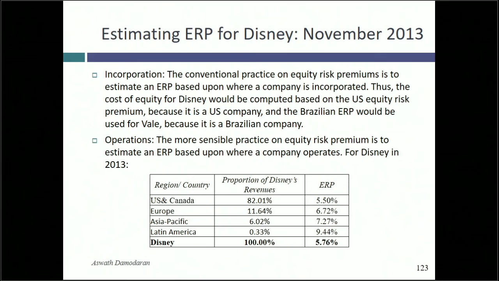You take 72%, you give it the US equity risk premium, take the remaining 28% and give it the equity risk premium for the rest of the world, which you get from the GDPs and the risk premiums for the rest of the world. It's not something you want to do, but it's something you have to do. The equity risk premium for the rest of the world at the start of 2020, I'll give you that number. So if any of you have a rest of the world, you can attach this number to it. But basically, my equity risk premium for Disney reflects where it does business.